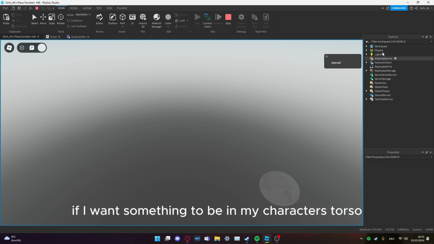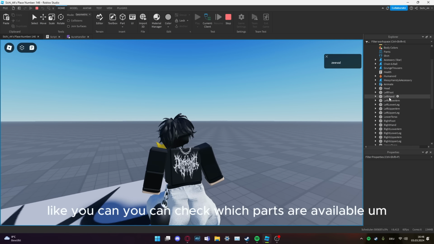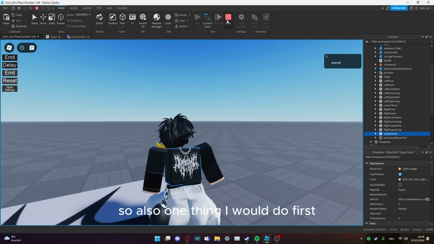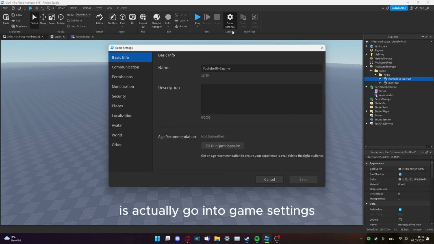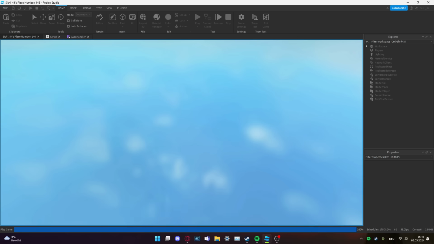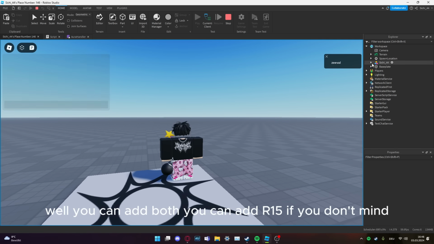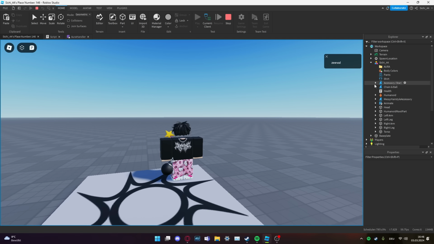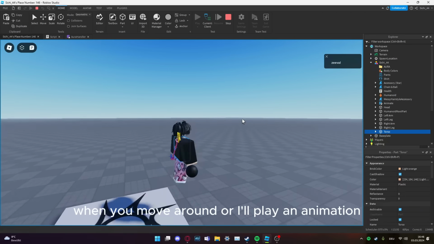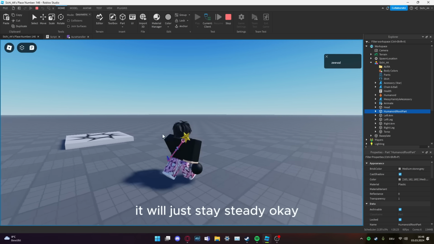So for instance, if I want something to be in my character's torso, you can check which parts are available. Also one thing I would do first is actually go into game settings and change your avatar to R6. This is just way easier to add auras. You can add both. You can add R15 if you don't mind. But yeah. Now you have torso. Keep in mind when you move around or play an animation, the torso is going to move. The humanoid root part is not. It will just stay steady.